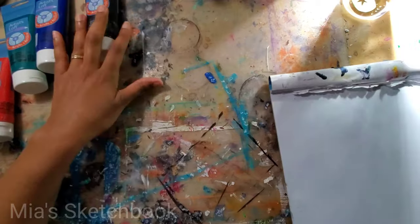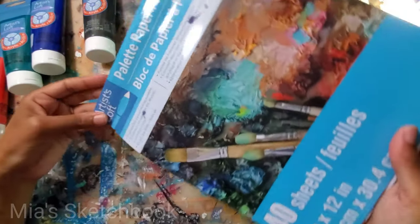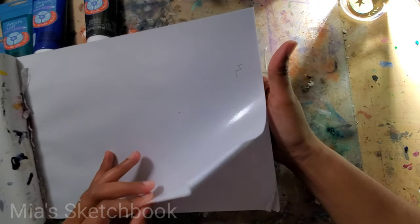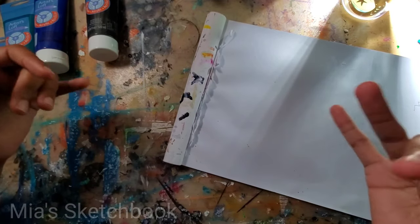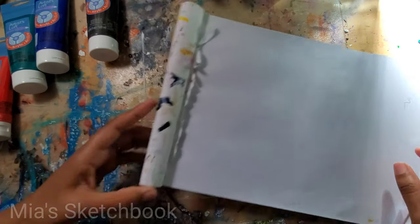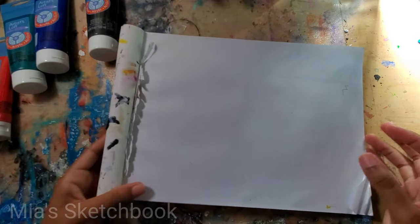When I'm ready to use these paints, I'm going to use this palette paper pad, which is also Artist Loft. And when I paint with acrylic paints, I like using the palette papers. I do have this stay dry type of thing with a lid for acrylic paints, but I don't really use it that much. I prefer the paper because when I'm done with it, I can just rip it off and throw it away.